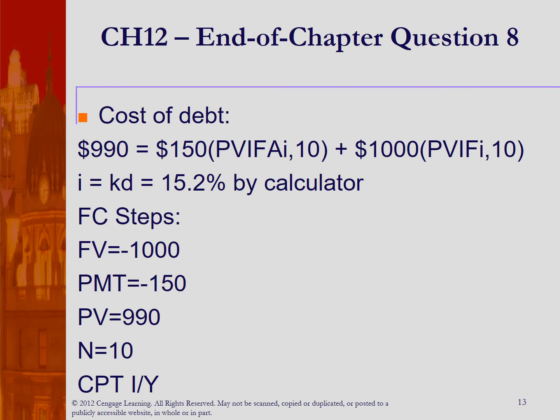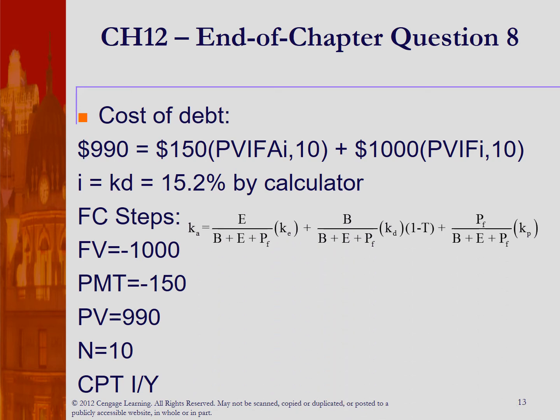End of chapter questions. Question number 8. Be sure to read through the problem so you would know how to extract the information from the problem to perform the calculation illustrated here. The company eWin would like to find out the weighted cost of capital appropriate to use in evaluating its asset expansion program. The formula to calculate the weighted cost of capital is given here.